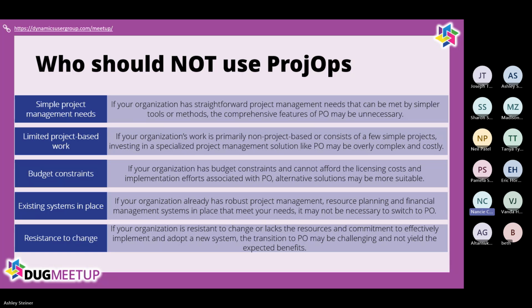And Ashley, for you guys, do you have internal use rights to use this yourselves as an implementer? If you're a Microsoft partner, you often get access to, like when I was with ADX Studio, our own internal implementation of Dynamics that was part of our internal use rights as part of our package as a partner. Correct. And so we have that, we integrate sales and Project Operations, and we also have Customer Insights that we use as part of all of that. Right, so as a partner, you're getting it as part of your use rights.